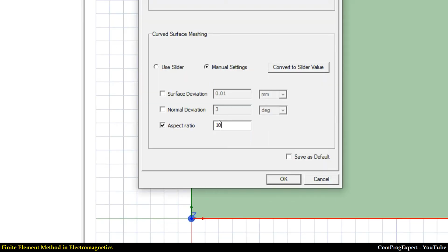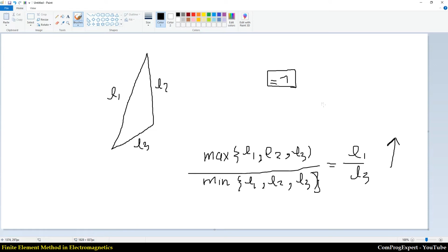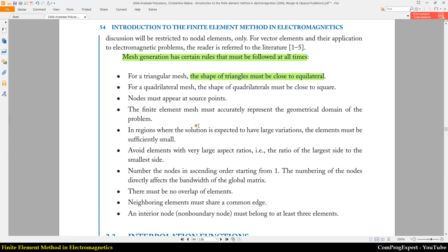So when you want to generate a fine mesh, you should limit the value of aspect ratio. So for example, you can set it equal to 3 or equal to 5, right? To put a higher limit on the aspect ratio. Okay, the best one is when the aspect ratio for each mesh element is equal to 1, and as much as we increase this parameter, we will have a bad mesh, right? The quality of mesh reduces. Also, for quadrilateral mesh, the shape of quadrilaterals must be close to a square. The same definition applies here.